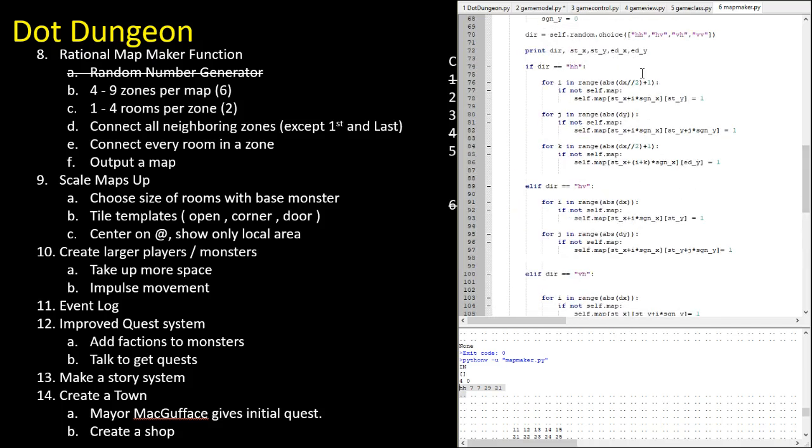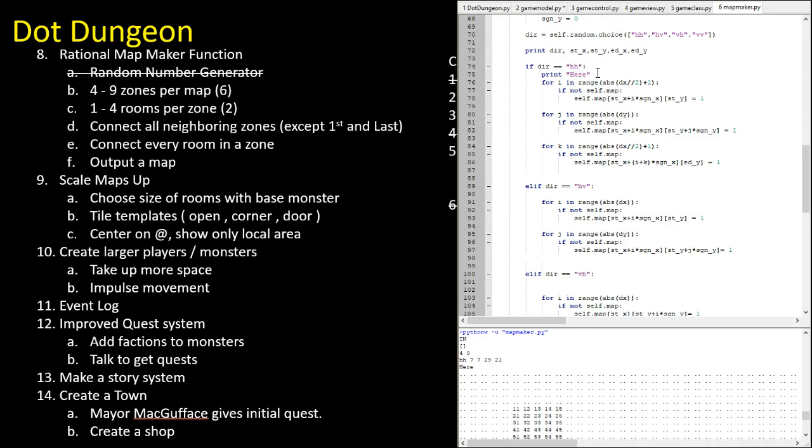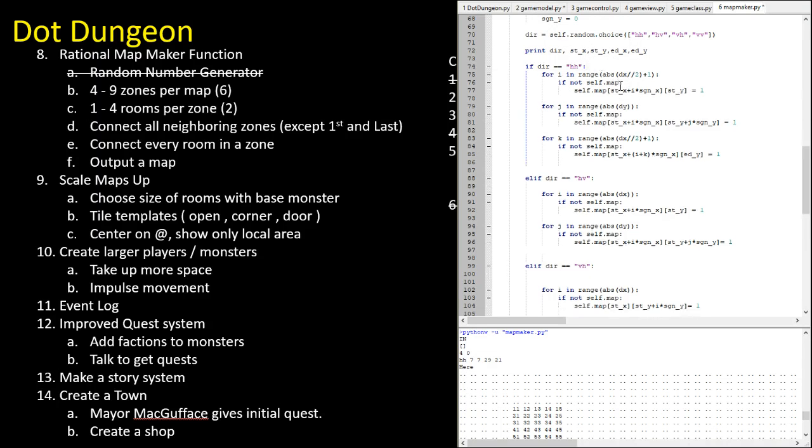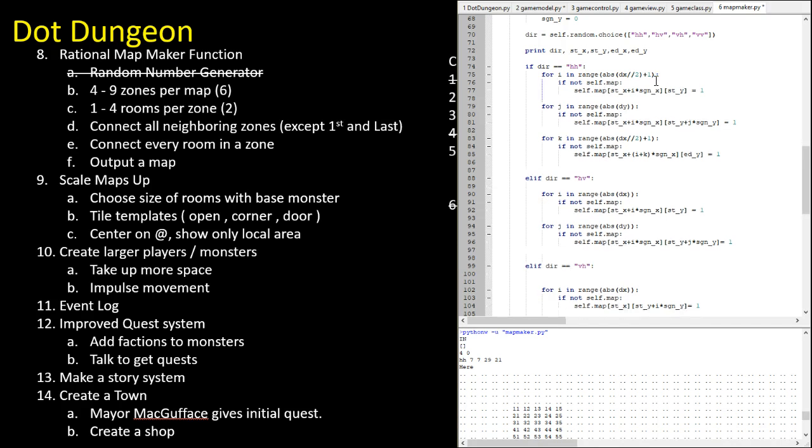So let's print. So it's getting in there. Oh.